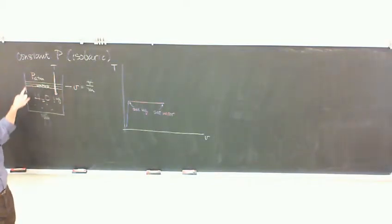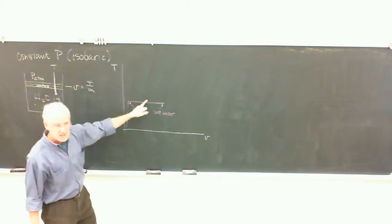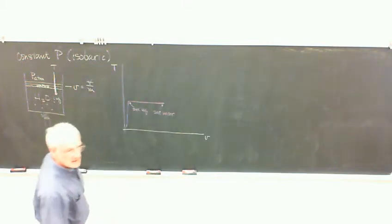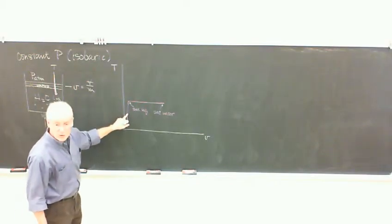So now we have vapor in here, and we're still pouring heat into it. Now what happens? Temperature starts to go up because it can't go anywhere else but to temperature change now. All the heat we were putting in during here was going to phase change. Now it's all one phase and all it's doing is increasing the temperature, just like when you heat up anything else. How about the volume? Yeah, it's increasing, and certainly increasing more than this did.